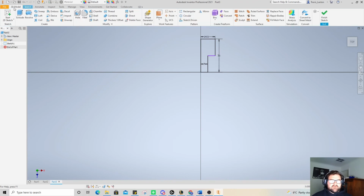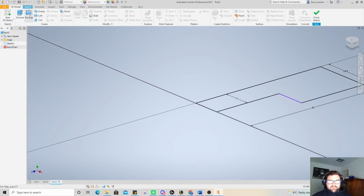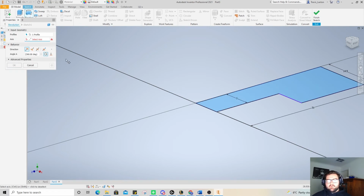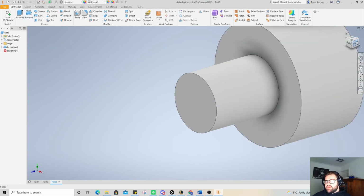And now I just need to go 3D model, extrude. No, I don't. I'm going to go 3D model, we're going to go revolve. Come on, get your head screwed on, and then we're going to select axes, that middle one there, and go OK.